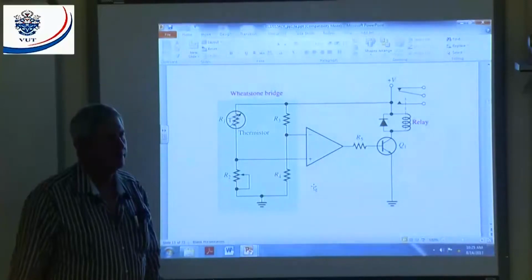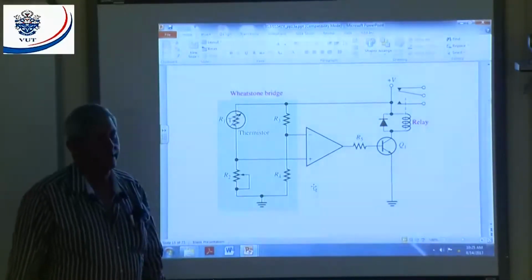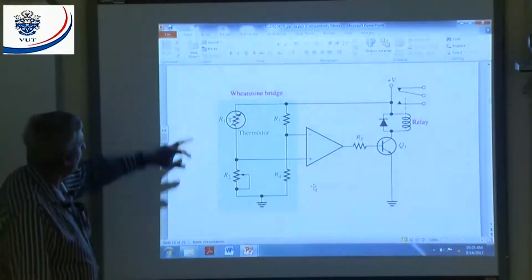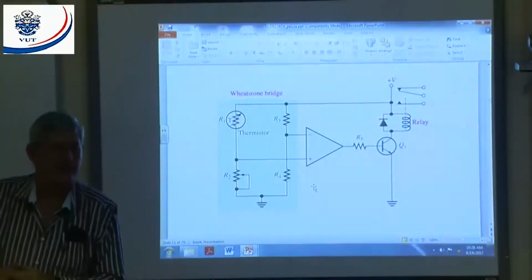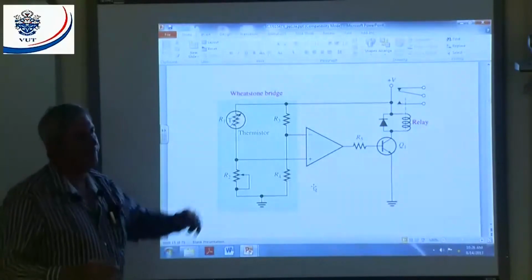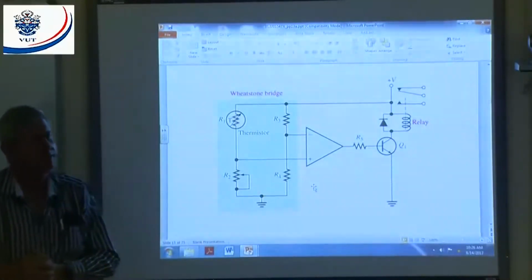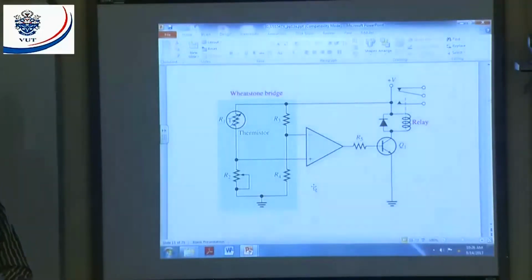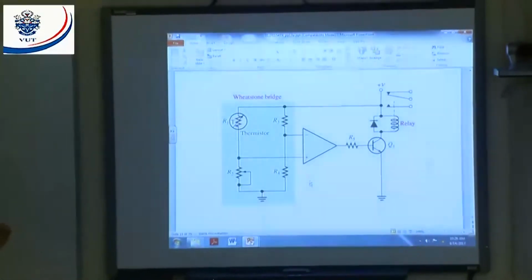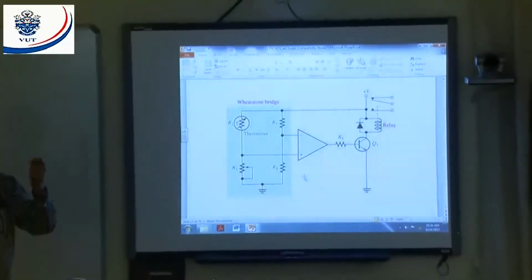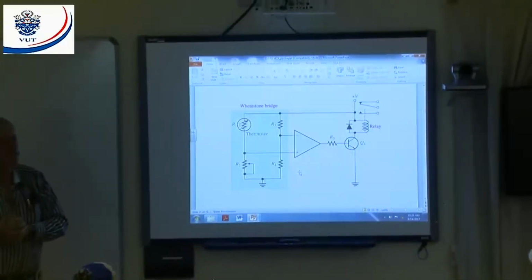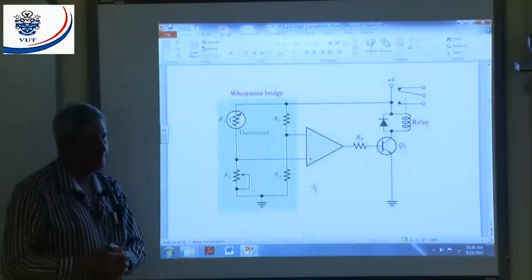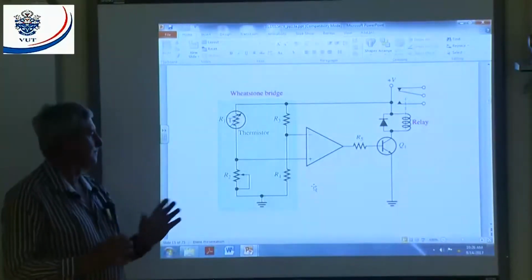On this arm here, we've got an adjustment and we've got a thermistor. Now, what will the thermistor do? It will sense the temperature. And this thermistor will have a negative temperature coefficient. That means if the temperature increases, what happens to the resistance? The resistance decreases. I repeat, when the temperature increases, the resistance value decreases. Now, let's make it interesting.